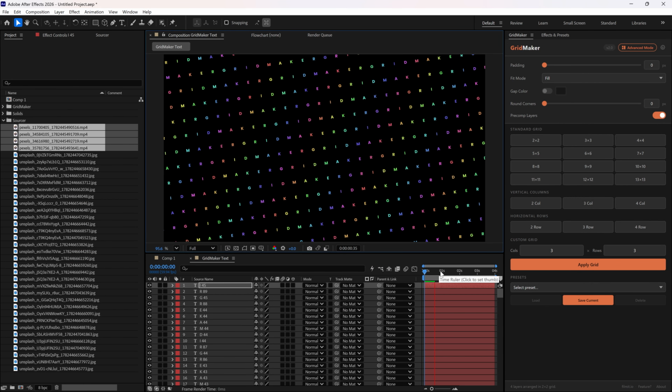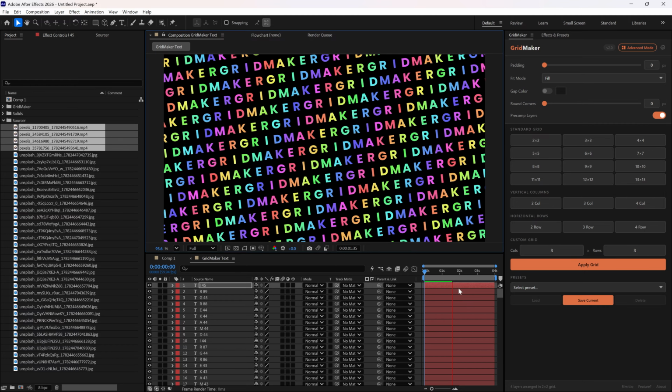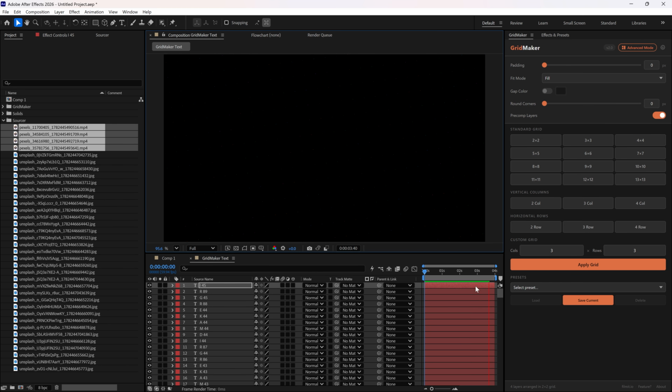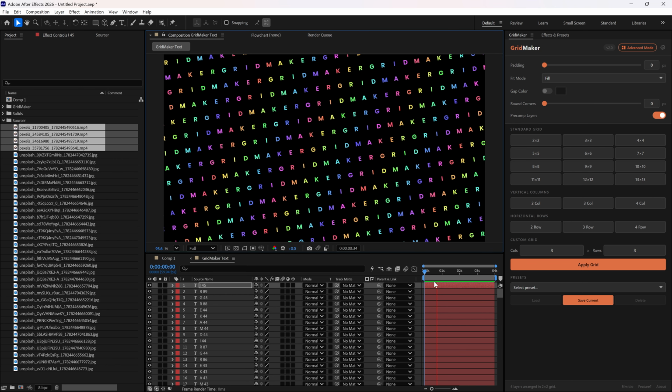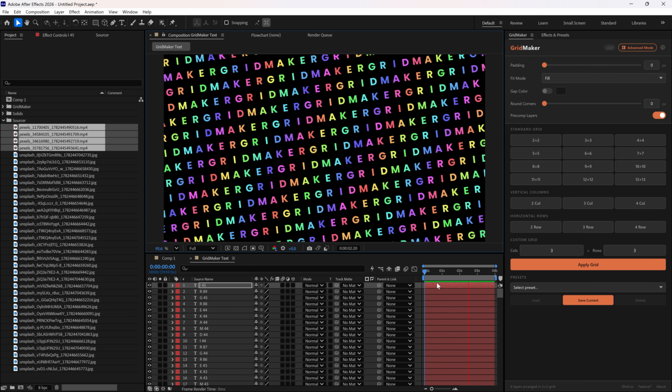It looks like it's going pretty well. This is live. You can see it here. My mouse go. And there you go. We've made a 399 letter grid inside of After Effects. How cool is that? And it's going to play back smooth now. And it's custom. Any word we want. There you go.